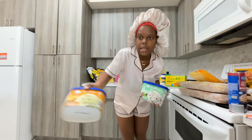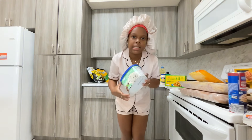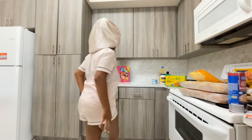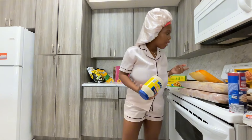Me and my boyfriend love ice cream — he got the butter pecan one, which I'm not sure how this brand from Aldi's tastes, and I got the mint chocolate. I know how this one tastes — it's 10 out of 10 and tastes just like a name-brand mint chocolate chip.